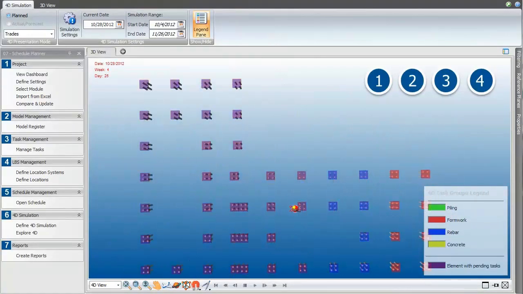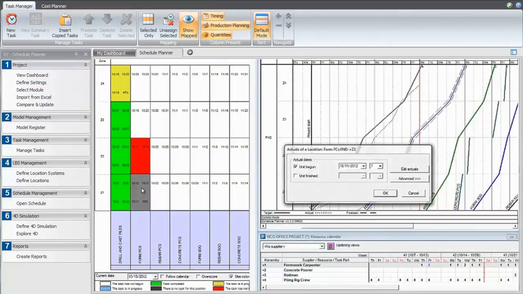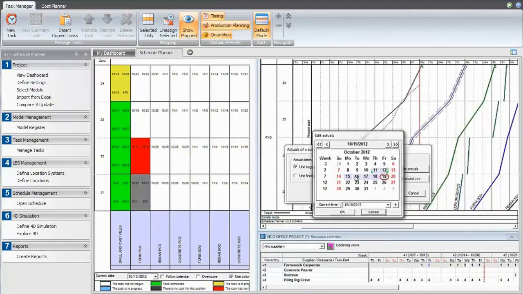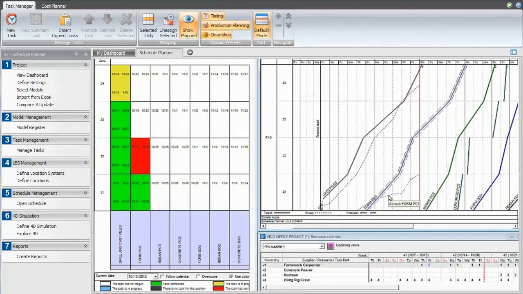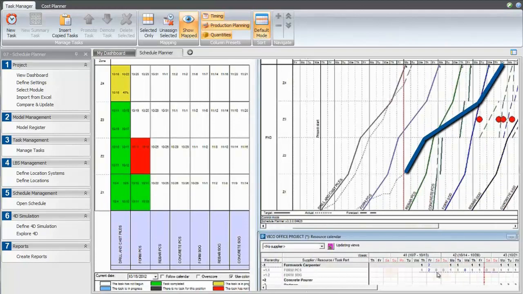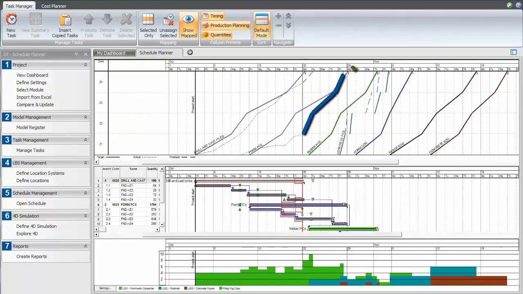As we move into the controlling phase of a project, we monitor progress against the target, review deviations in the flow line view, and automatically forecast the effect of not doing anything differently over the next few weeks. We can test control actions to define the best plan to correct any potential delays. Here we can see clearly that the subcontractor will need 4 crews in order to stay on target.